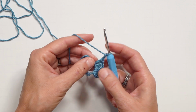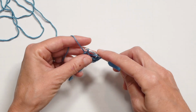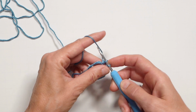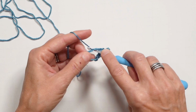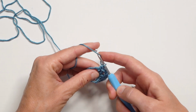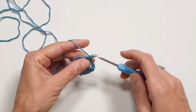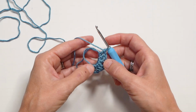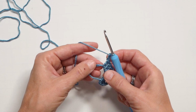and I'm going to do 3 more double crochets. Wrap, dive into the loop, grab it, pull it through the underside of the loop to the front, 3 on the hook, wrap and bring through 2, wrap and bring through 2. That's 1. I'm going to do 2 more. All right, so we have a group of 3, I'm going to chain 2, and 3 more double crochets.